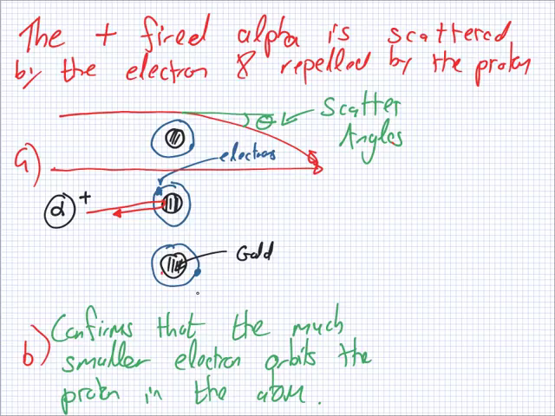So if it was all mixed around like that, then you wouldn't get these scattering angles, because if it was all mixed together like a bread, then it should really just hit it and bounce back, and it shouldn't really deflect so much, because the positives and the negatives should cancel out to give it not much of a total charge when you're nearby. Whereas if the electron is separate from the proton, you could have a deflection if you were near the electron but not the proton. Anyways, that's that one. Okay. 4 marks.